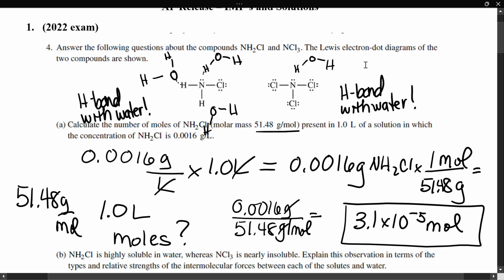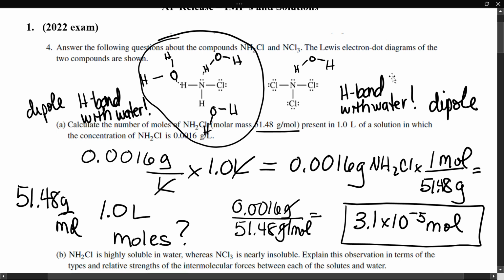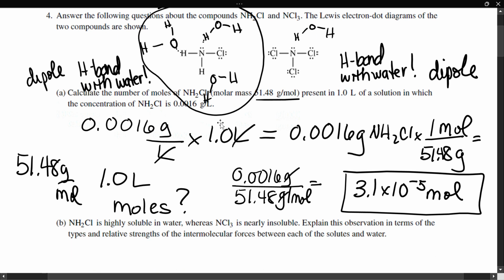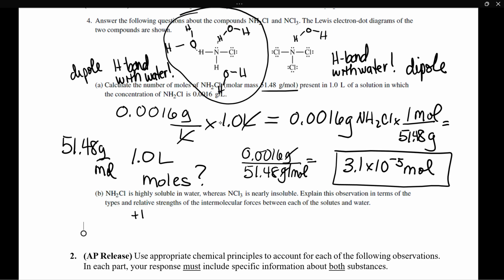They're both polar. They both have dipole attractions with water, but we can see that this one definitely can do more hydrogen bonding than this one right here. So we want to say something about how this one has a stronger attraction to water. So if you look at the scoring guidelines for this one, according to the College Board, this is going to be a 2-point question. You got a point for identifying either that they both are capable of hydrogen bonding with water, or they also accepted that they both have dipole attractions with water.